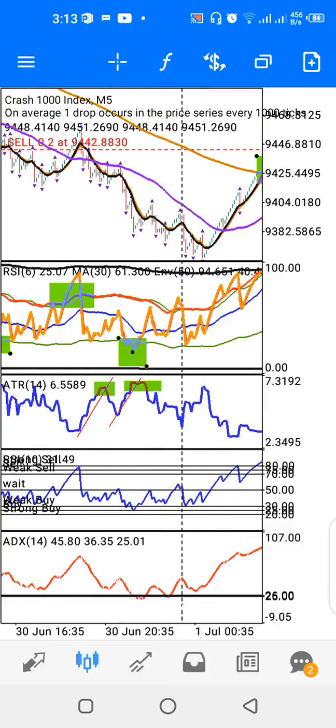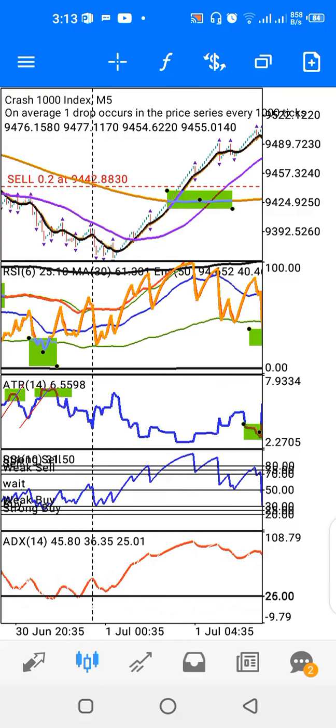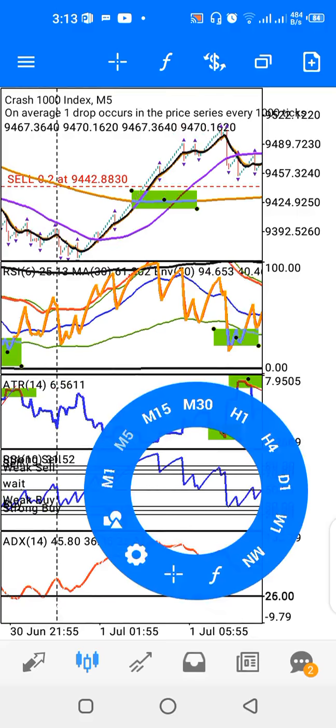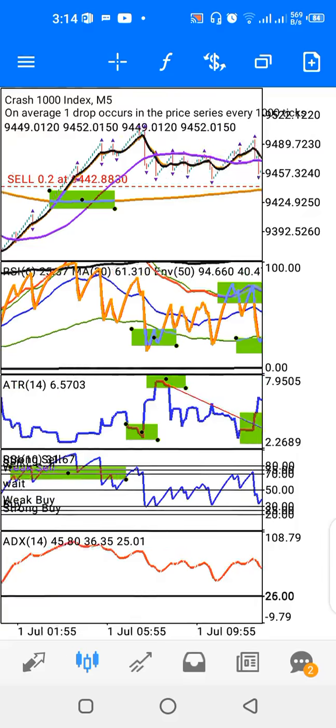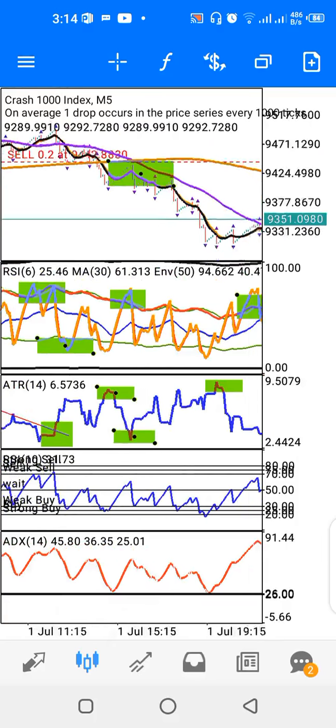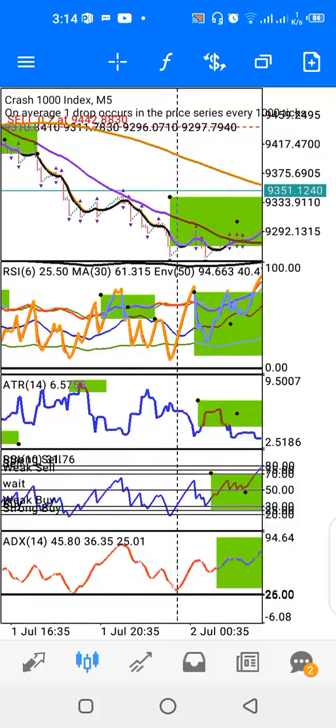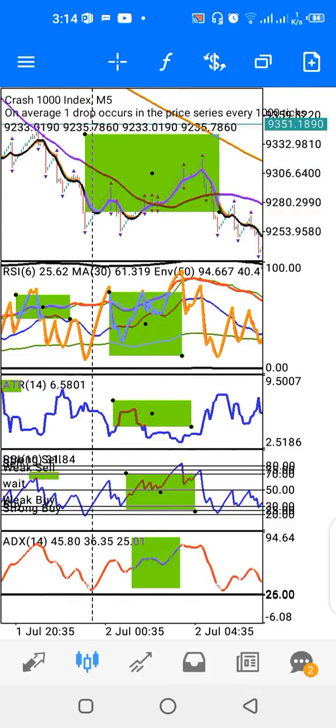Let's go to indicator window 3. For indicator window 3, you sell when the RSI line starts to drop below the upper levels. The upper levels are the 70, 75, 80 levels. When the RSI line starts to drop below this level, then look for a sell signal. When it gets to that level and starts to drop, look for a sell signal. Something like this, you look for a sell signal.